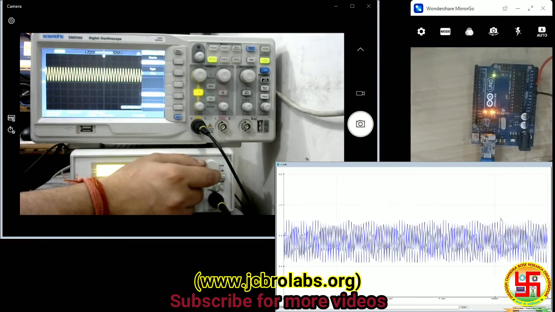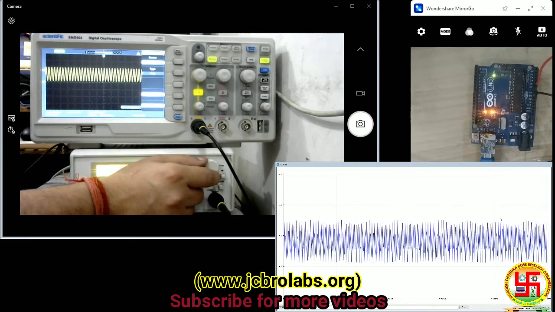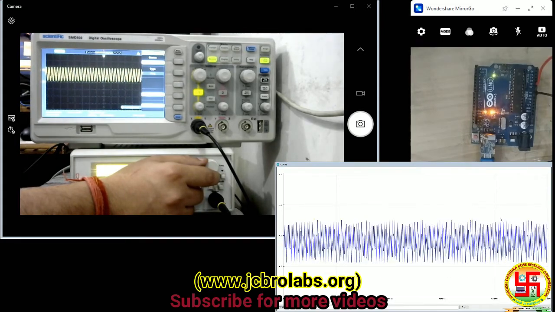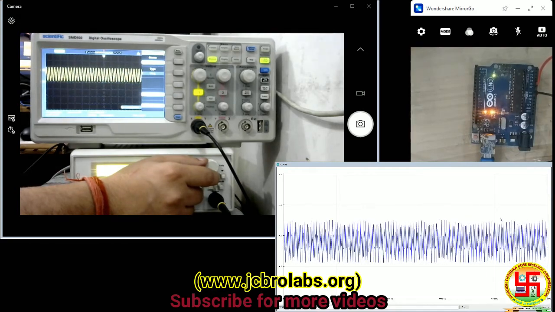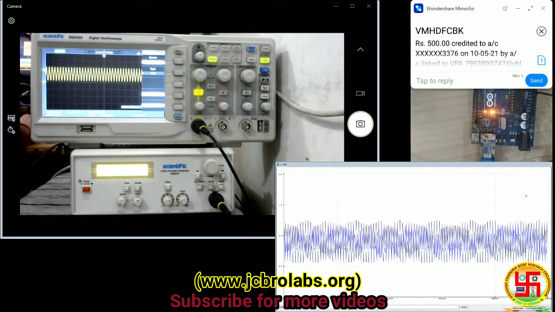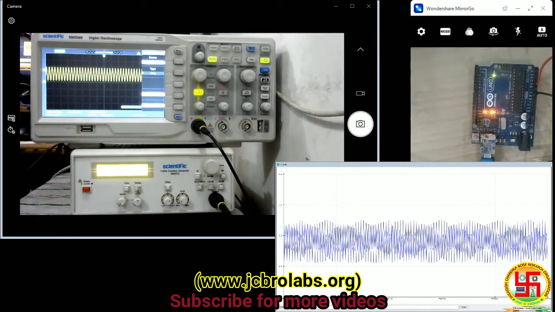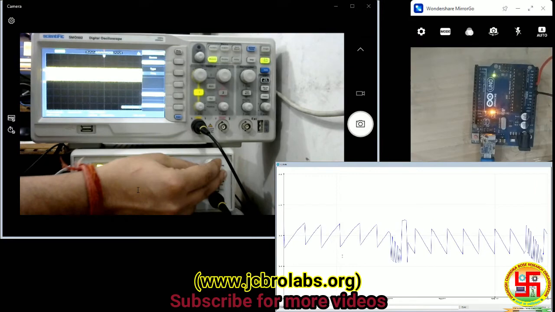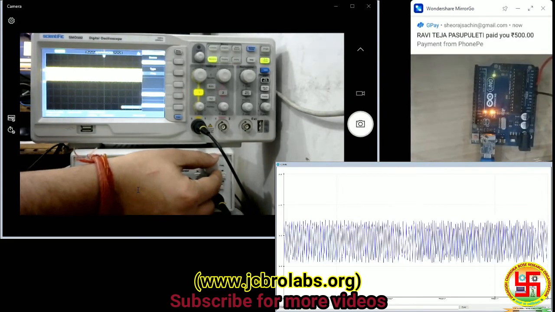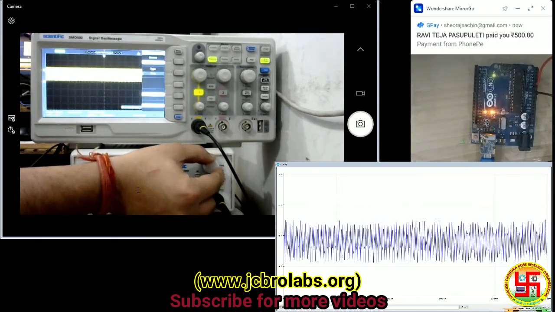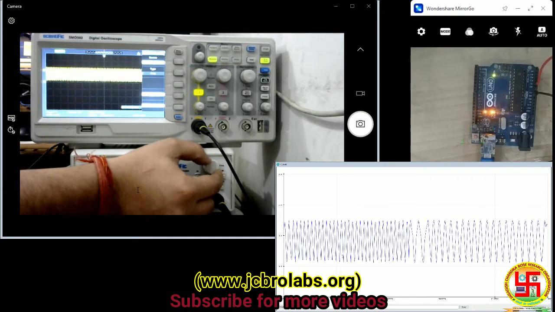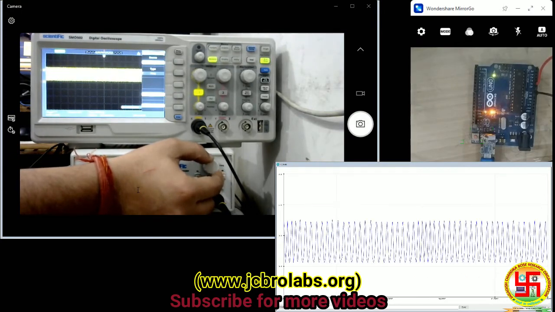So remember the Nyquist criteria: the sampling frequency should be twice the original frequency, right? Right now we are sampling at 8 kilohertz, so it can visually show the corresponding frequency up to 4 kilohertz only. Now if I try to increase the frequency, we are getting 26.39 kilohertz. It's way higher than the Nyquist criteria, so I try to reduce it. You will see the different phenomena. Whatever you have learned in theory, you will see all those phenomena here, the aliasing phenomenon and all this.